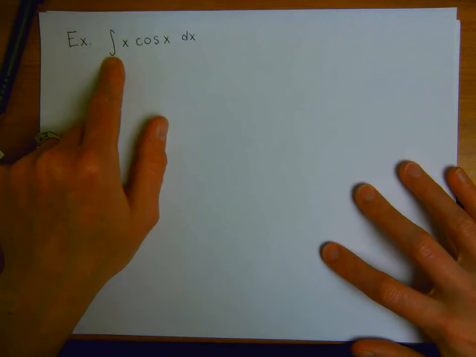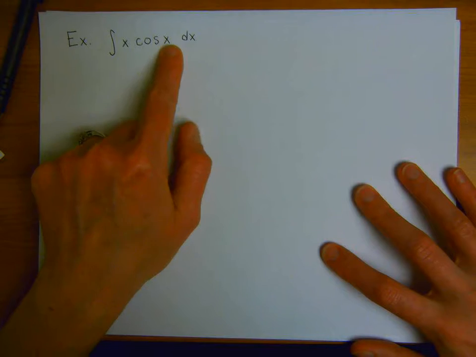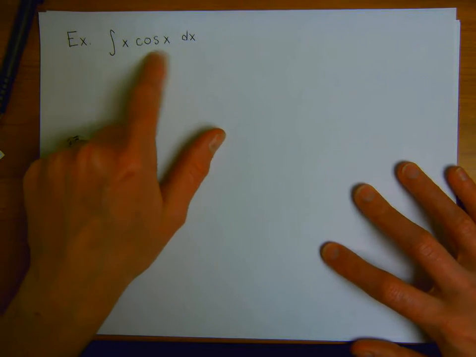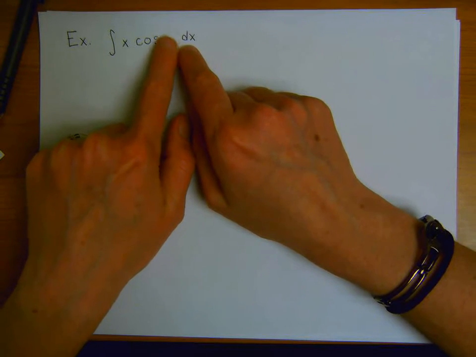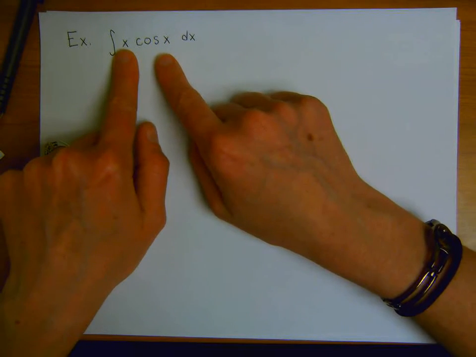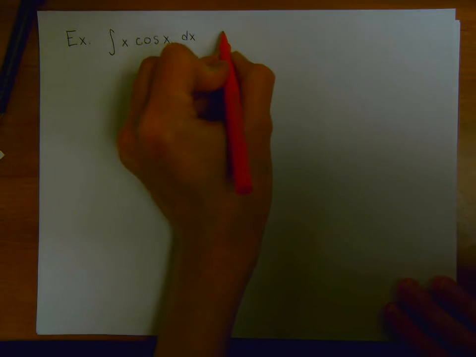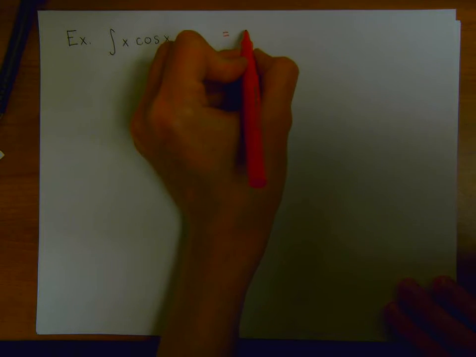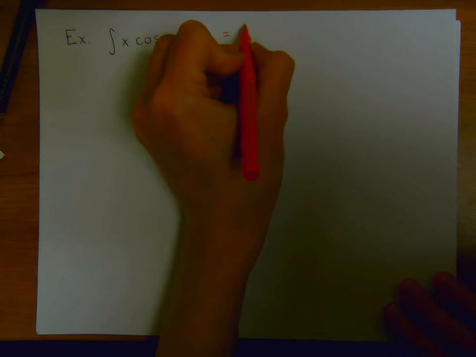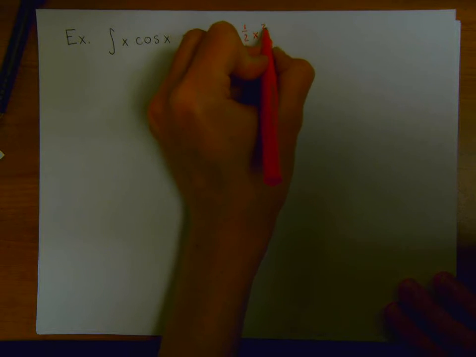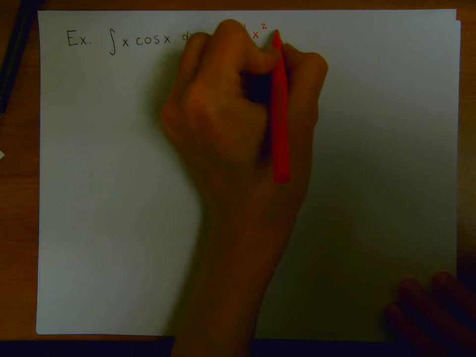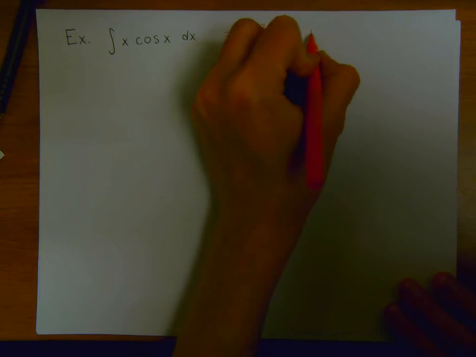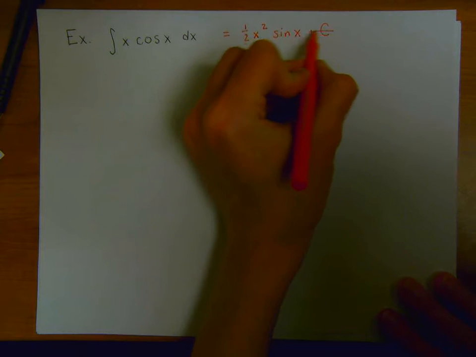Here we have the integral of x times the cosine of x dx. On its own, it's hard to think how to solve this using a u substitution. Really, if you let u equal x, du is 1, it can't ever get rid of this x. It might be tempting to say, oh, the integral of this product would just be equal to the integral of each of the pieces, that I sort of want this to be 1/2 x squared, and the integral of cosine of x is sine of x plus c. But that's not the case.